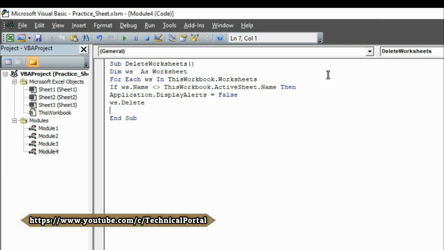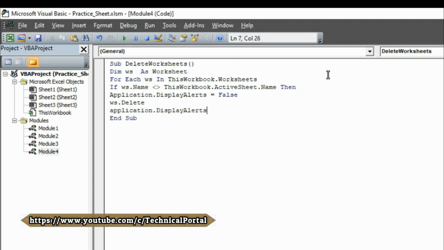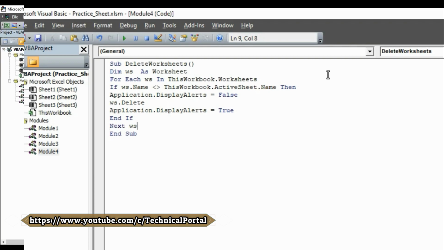Here you have to type this code again, application dot, select display alerts. Now you have to select the option true. Now type end if, that means our condition is now over. Here you have to type next ws, that means whenever it finds any next ws, that is worksheet, it will delete it automatically. Then hit enter, or you may not.